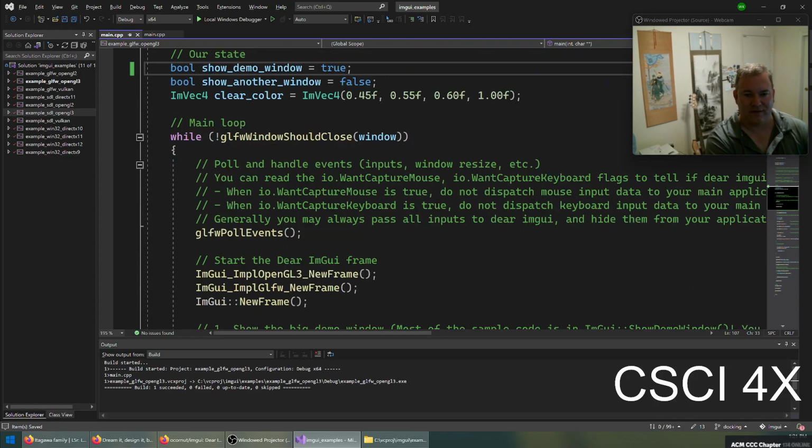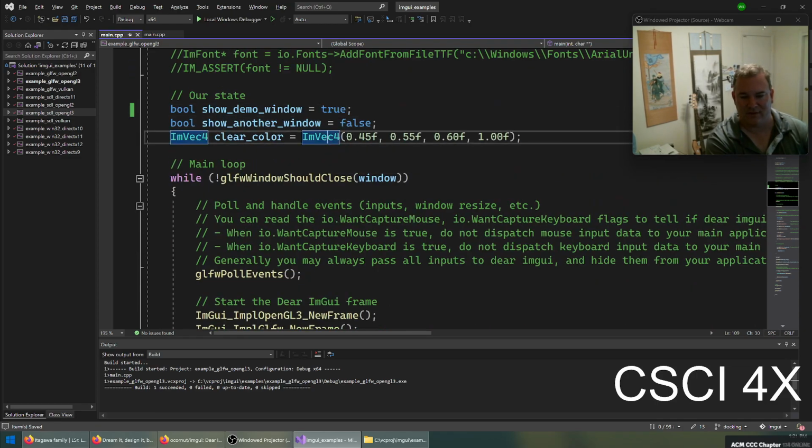And you can set colors and things like that. This is like a vector, but not in the sense of a C++ vector. It's a vector like in game engines or physics. A vector just means more than one number, right? This is a vector 4, it holds 4 floats in this case, which correspond to R, G, B, and A. A is alpha. A 1 means it is opaque, which is pretty normal.